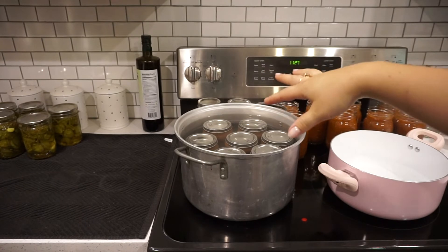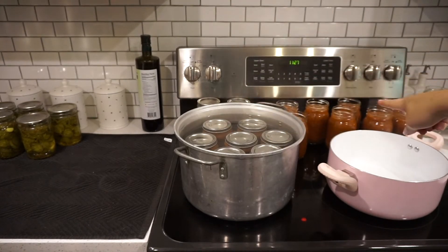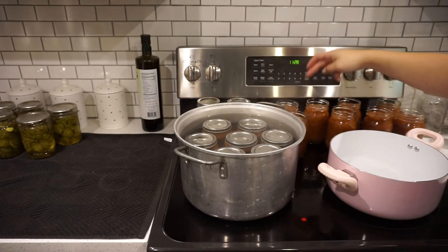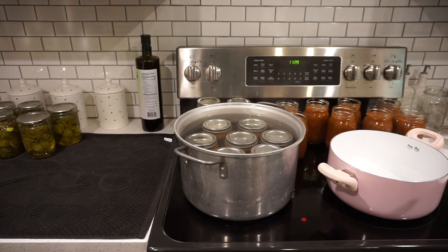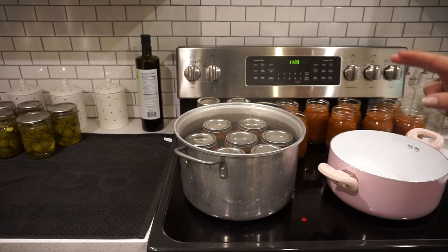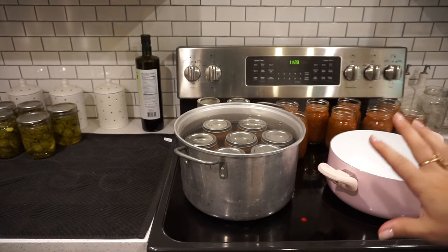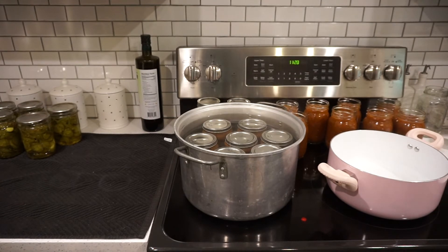These are done processing. I'm just waiting a little bit until I take them out. I'm going to wipe these down and then these can go in. So in total I got 17 quart jars and all these are pints — small jars. There's a tiny bit left in the pan but I'll just put that in a smaller jar and leave that in the refrigerator — we can use that. But I'm really excited. It was a great harvest and hopefully we will get to enjoy these throughout the winter, and maybe I can share some with family too if they'll want some.